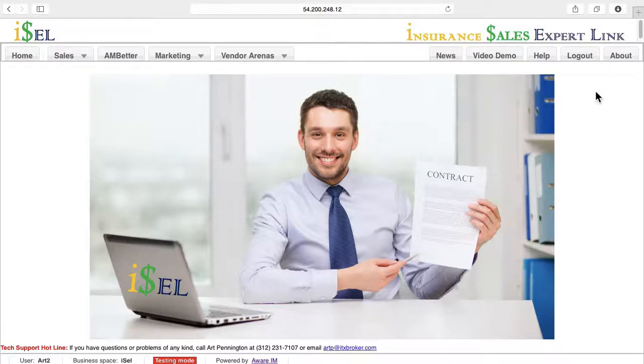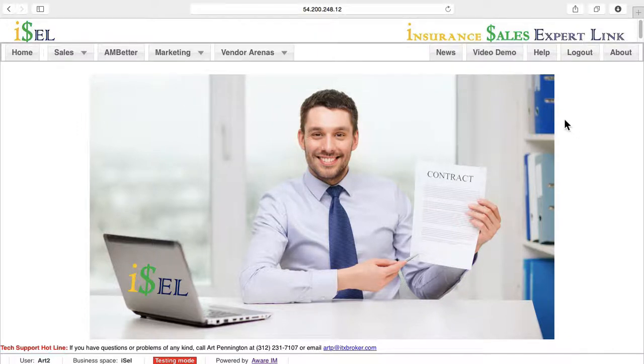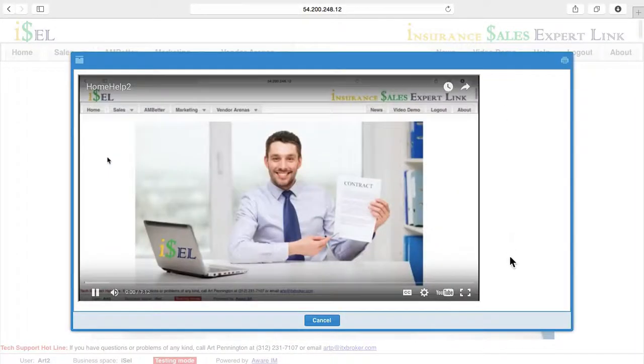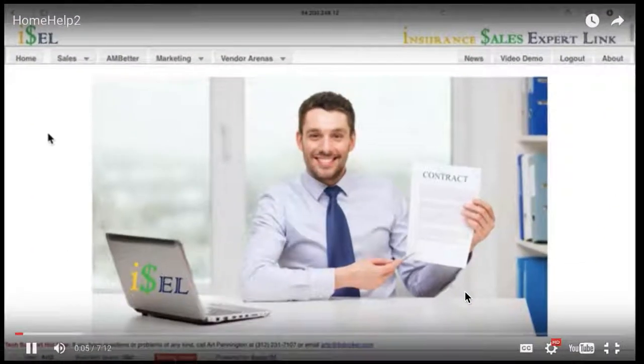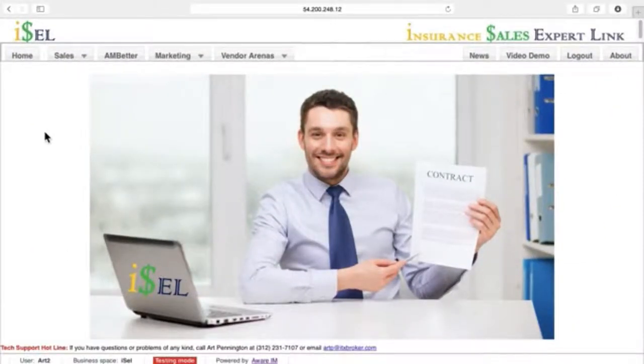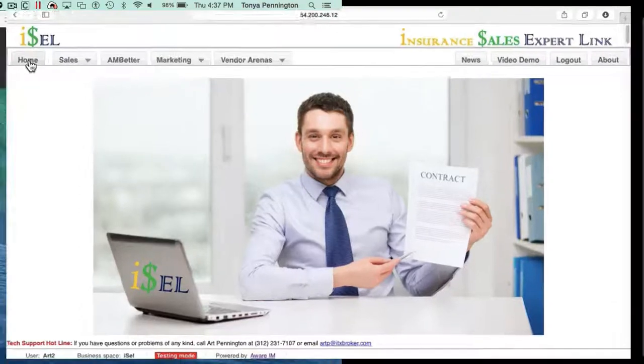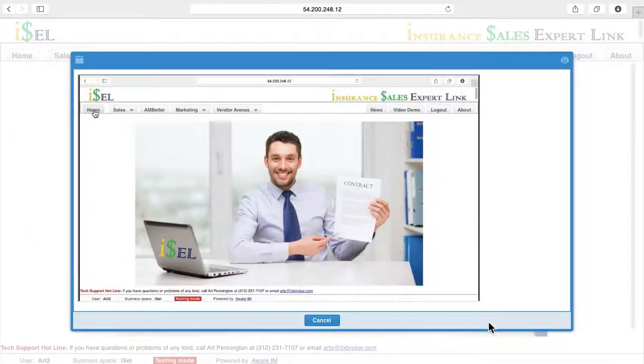First thing I want to point out is the help videos, which is of course what you've just clicked on. There's a couple things I want to show you just in case you don't know. When you're playing a video, you can click on this little square in the lower right hand corner and play it in full screen mode so that you can see the demo and the screen images a little clearer that way. Then to get back out of full screen mode, just press the escape key and it'll take you back, and then of course you can cancel to end the video.